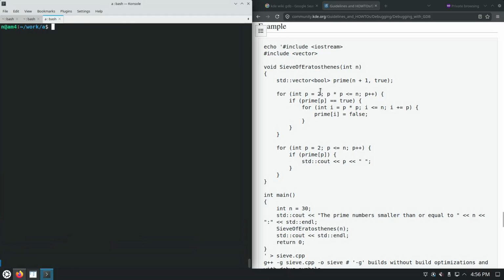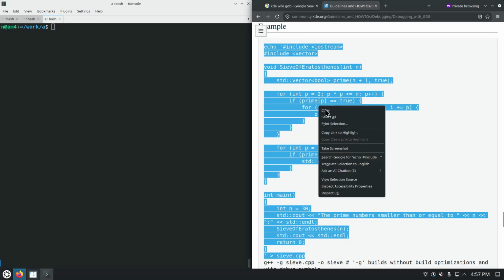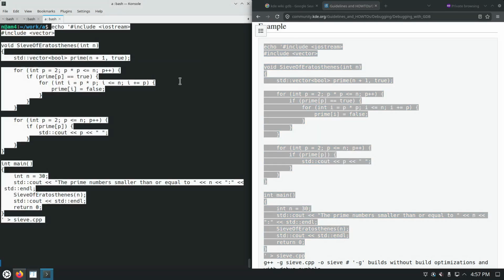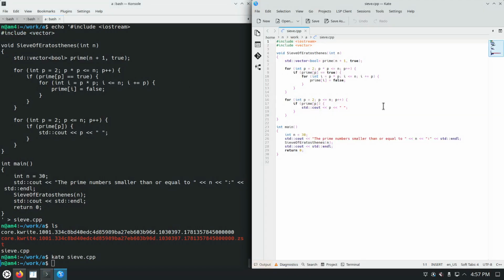We're going to create a C++ program that does the sieve of Eratosthenes, one of the first programs that programmers write, which we're going to do using echo. So there's a file sieve.cpp, which looks as expected.